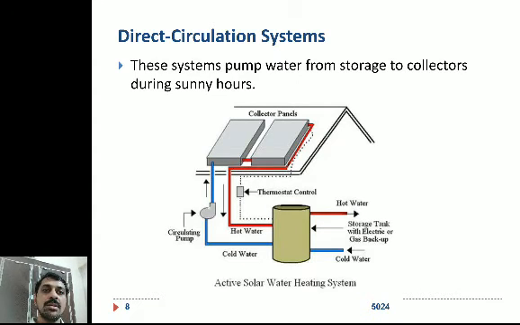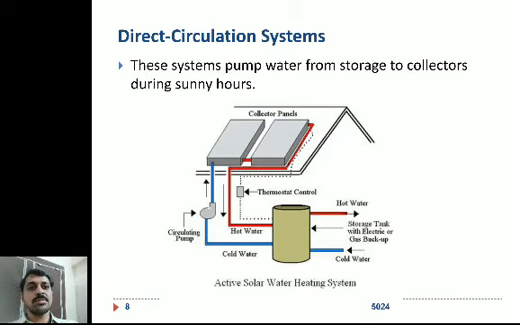Then from the collector, so here you can see the difference. The storage tank is placed at the bottom. So if you are not able to place the storage tank at a level higher than that of the collector, so what you can do? You may have to use a pump to maintain the circulation. You have to pump the cold water from the tank to the collector. If the tank is on the top of the collector, by gravity it will flow. But here, in this case, direct circulation system, it is not possible.